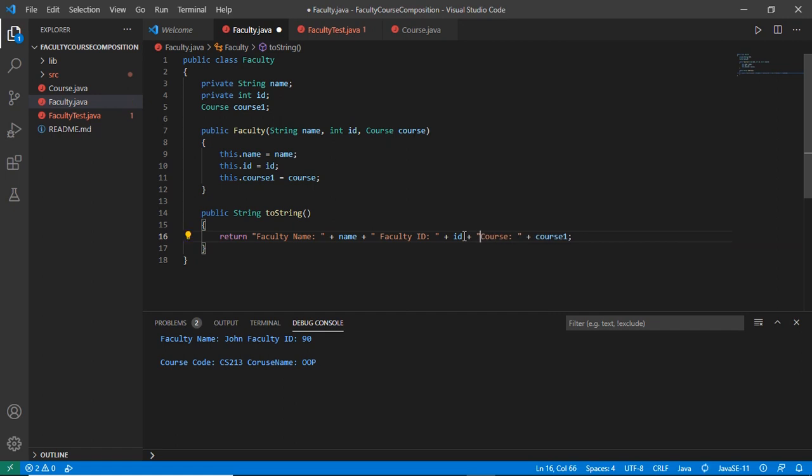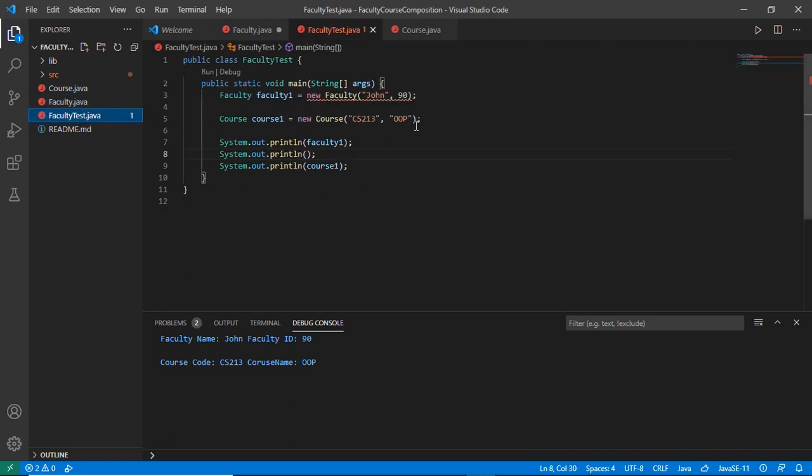I would add a \n here just to make sure it goes to the next line. And over here now my faculty constructor is expecting one more argument.